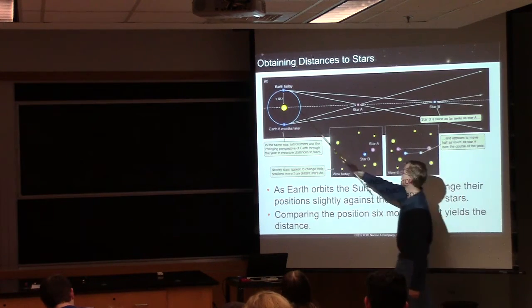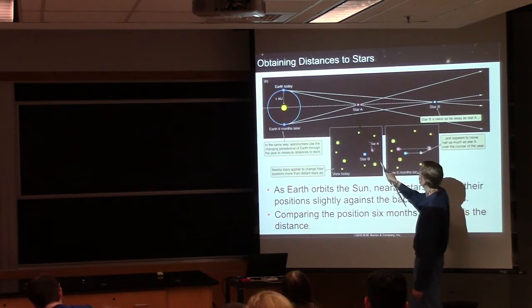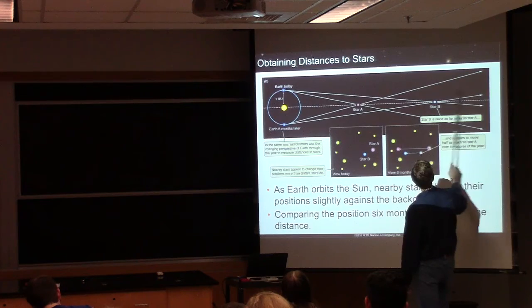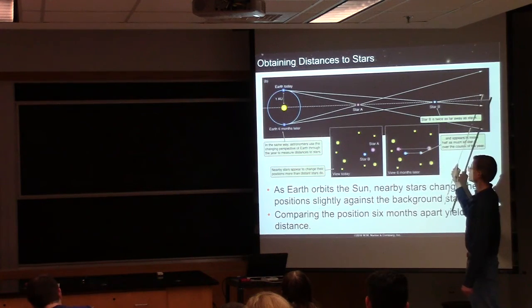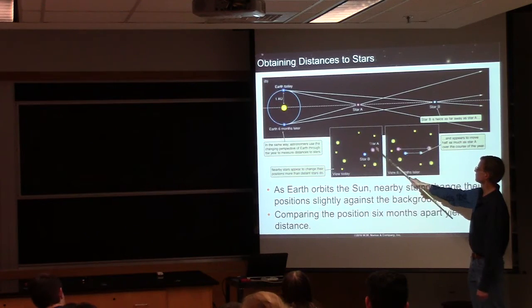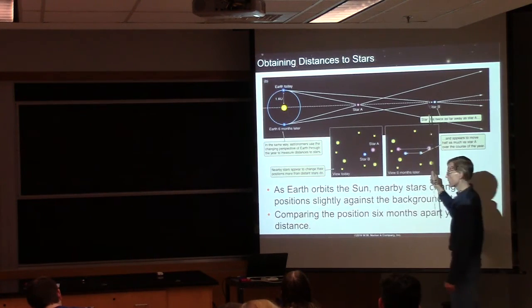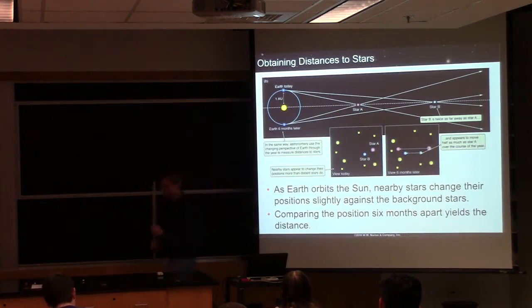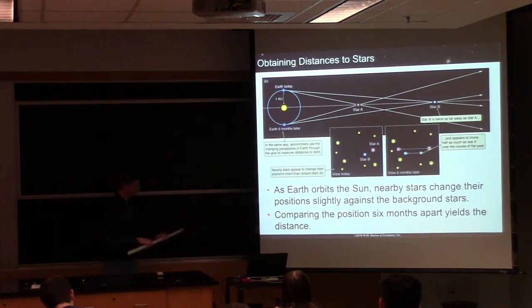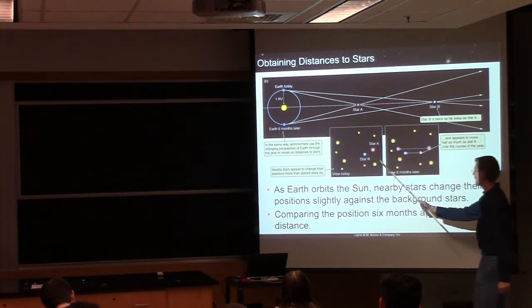Here's Earth, say today, Earth 6 months later. The line of sight to star A shifts as a result of that. And so, in principle, we see star A in front of different stars 6 months from now than we would today. Same for star B, but the effect is smaller because star B is further away, which makes the shift smaller. This is greatly exaggerated, but in other words, the idea, here's the view today.